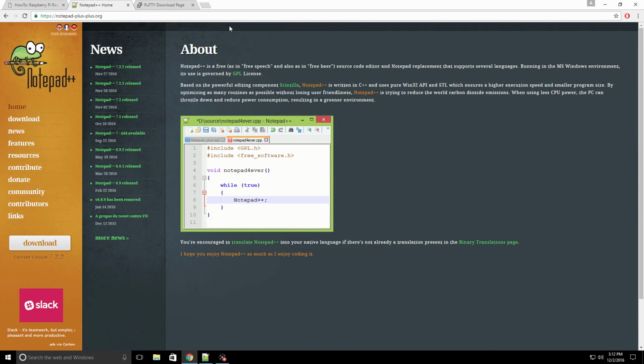Next thing we're going to need is Notepad++, and I recommend using Notepad++ on your Windows machine for any kind of text editing. It's amazing. It labels everything for you, numbers it for you. And sometimes when you use the built-in Windows Notepad on scripts, it adds weird characters after you try to save it. So definitely recommend getting Notepad++.